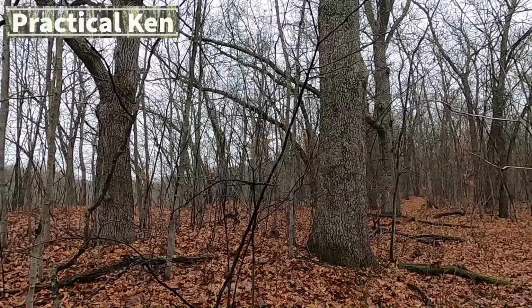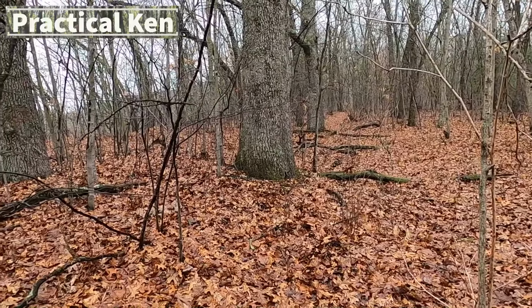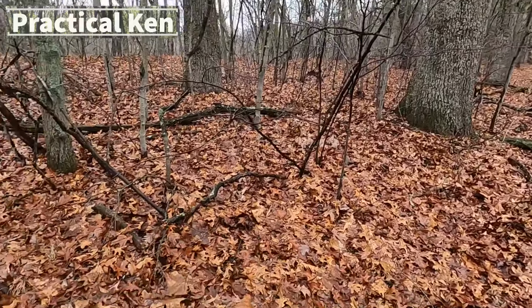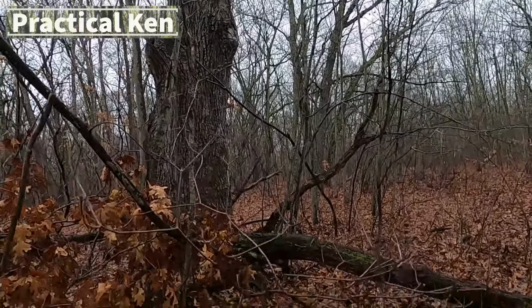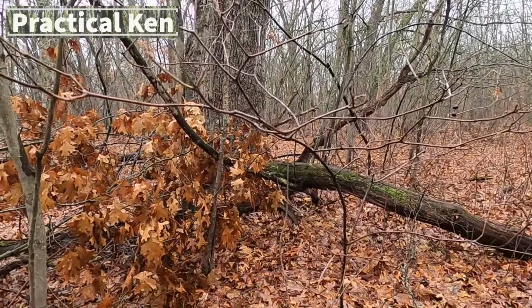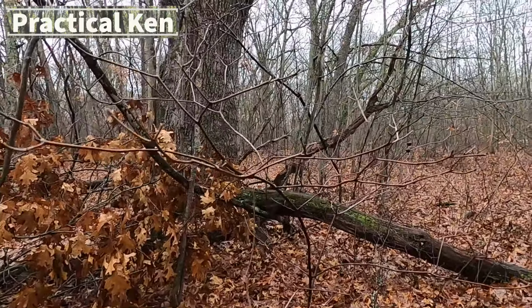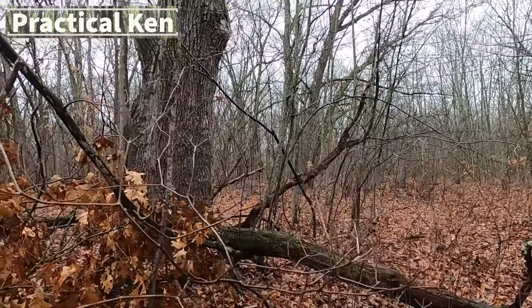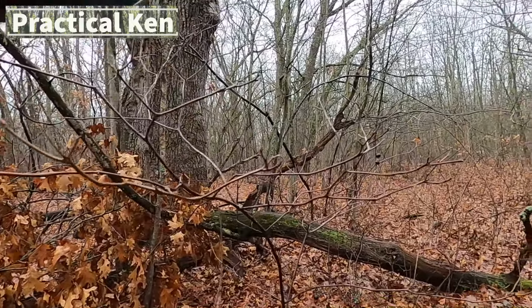A good sign when you start to see some really old trees here. Look at that. Those are huge. I can't get my arms around those trees. So there's like 2 or 3 of them here. And then got this monster one here that is like twice as big as those. So that's probably 100 plus, 150 plus years old. And it's still here during a lumber era time frame, which means this is probably near a structure, possibly. So let's see what we can find.